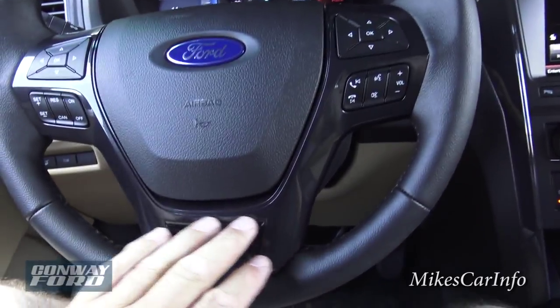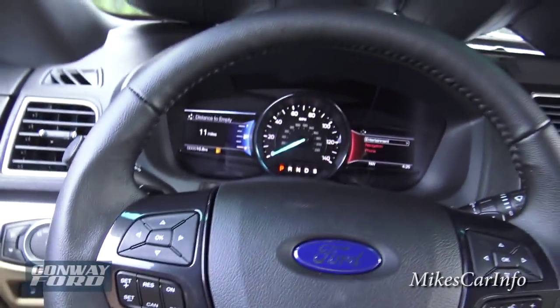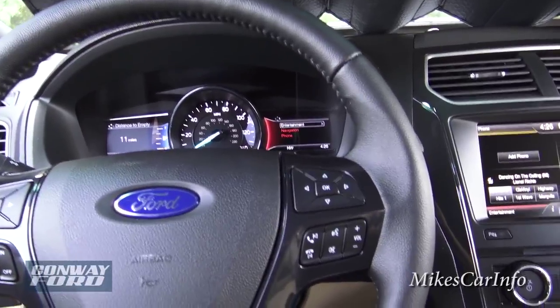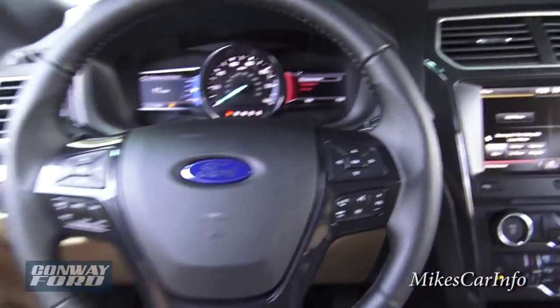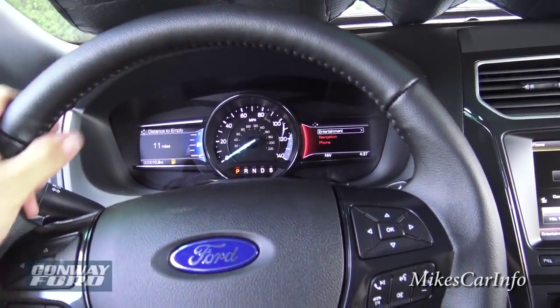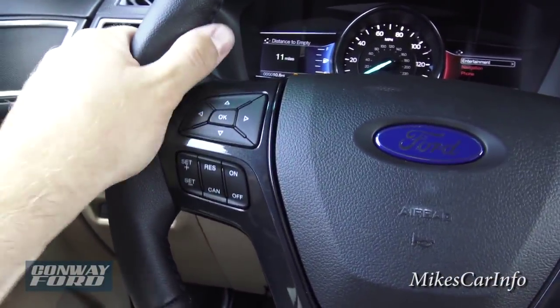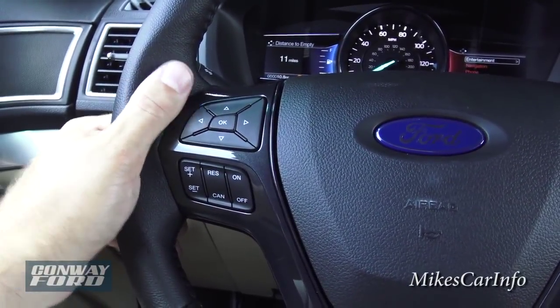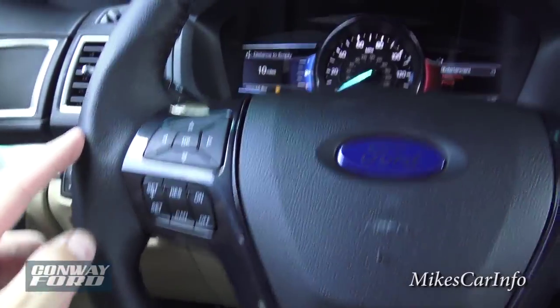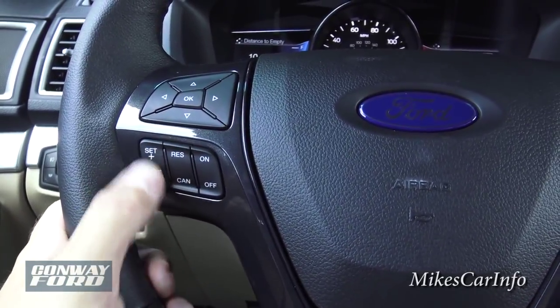Here's the steering wheel — it's got some shiny black accent plastic around all the buttons, really laid out well. This steering wheel is comfortable, really soft to the touch. It's got slight bolsters and a dished-out area for your arm where you put your hand, which compensates for where to put your thumb so it doesn't dig into your hand. There's a warning letting me know it's low on gas. Your cruise control buttons are down here — you make sure it's on, then you can set it, resume, and cancel it.